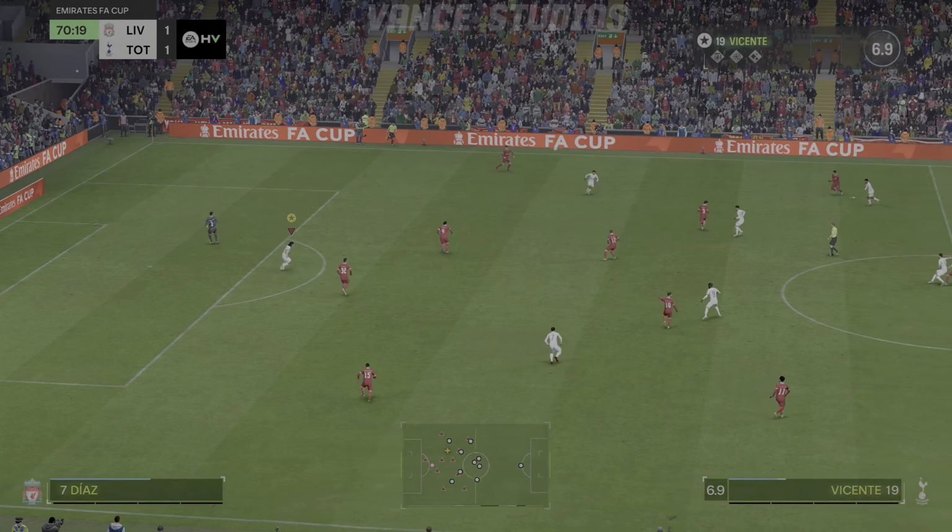Diogo Jota. Salah. On to Carvajal. Salah. So a throw-in here for Liverpool. And it is substitution time at this juncture, not just from one side, but from both. And it's still on. He'll be delighted to have won the ball, having made that difficult challenge. Mo Salah. And a wild, wild attempt from distance. Not one for the highlight reel, Stuart.